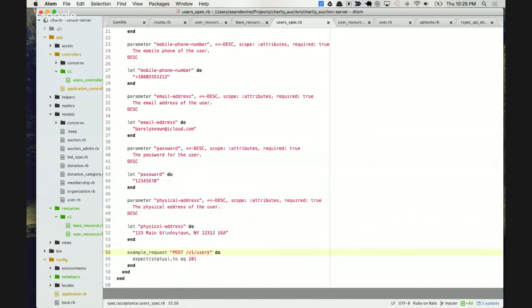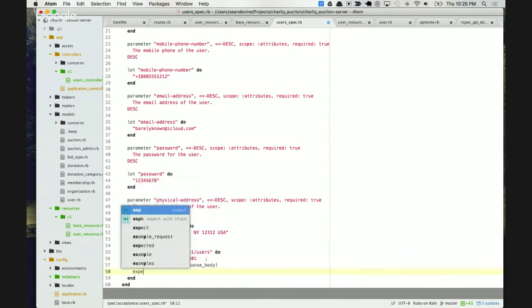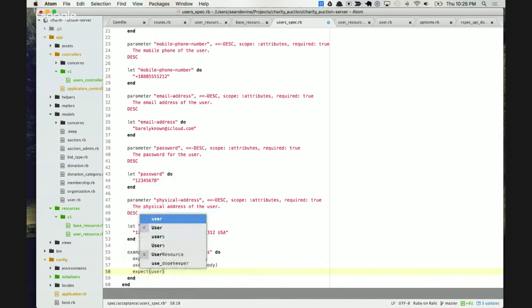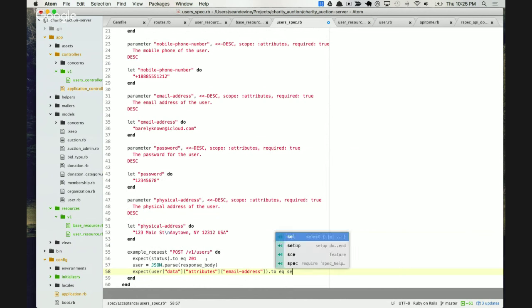And if I wanted to test, besides that it was created successfully, I could test other things like, let's say, user equals JSON.parse response body, right? I could say expect user data attributes email address to equal send email address.